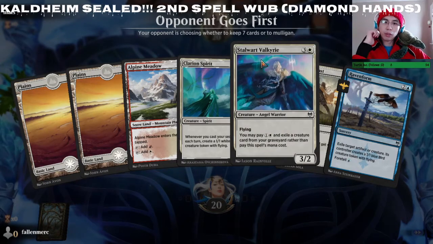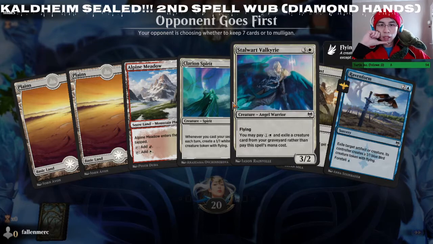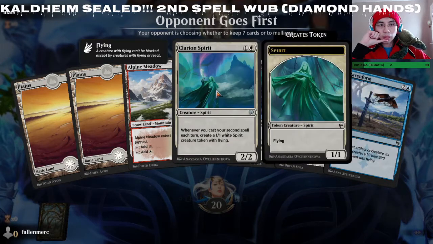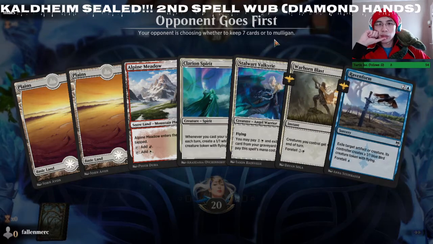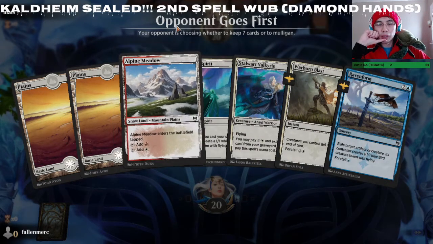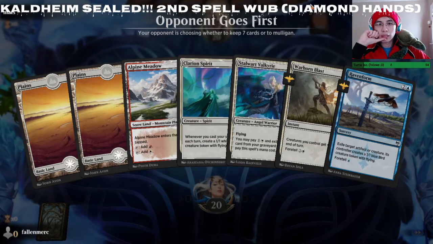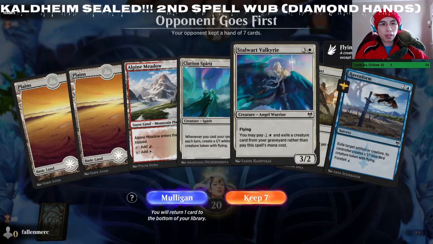Okay, so we don't have blue source, which is unfortunate. However, we do have a Clarion Spirit, and we do have some cards to foretell anyway, so maybe that's not the worst thing. We can just start with the Alpine Meadow, cast our Clarion Spirit, or actually foretell some cards first, and then cast our Clarion Spirit. Maybe that's the way to go.